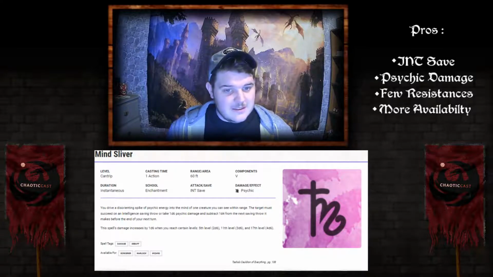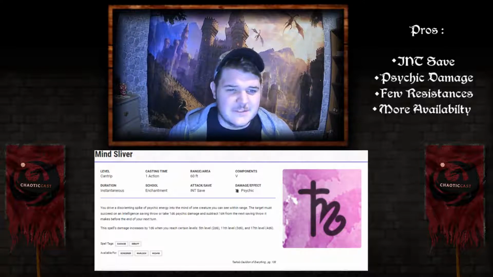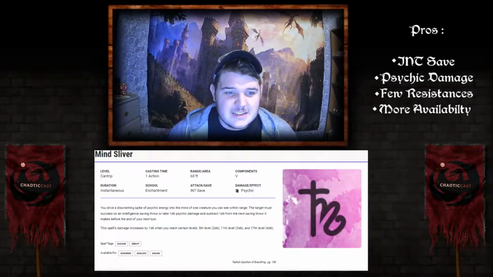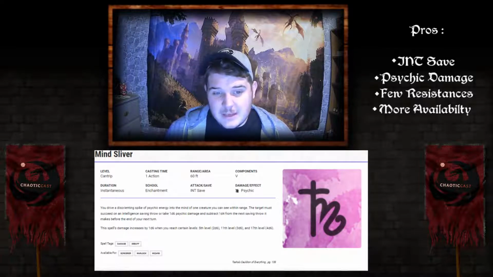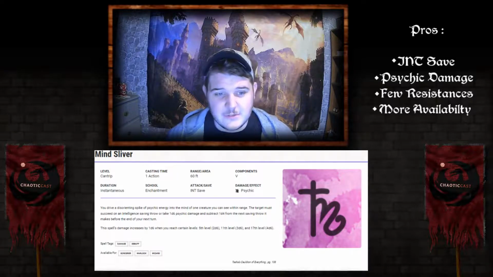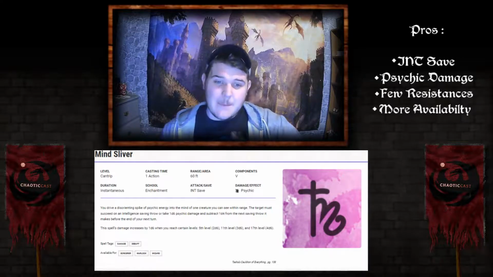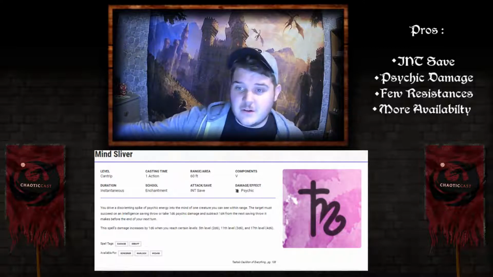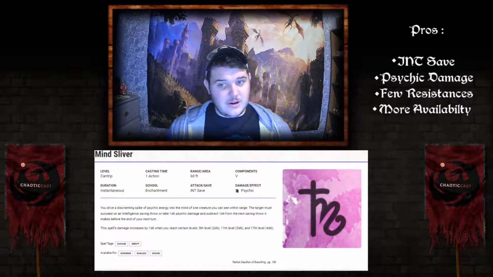Something important about this though, as we read in the description, check this out. You drive a disorienting spike of psychic energy into the mind of one of the creatures you can see within range. The target must succeed on an intelligence saving throw or take 1d6 psychic damage and subtract 1d4 from the next saving throw it makes before the end of your turn. Not only are you going to hurt this thing, you're going to turn around and make them have to subtract 1d4 when your partner drops something else where they have to make a saving throw. 1d4 early game, guys, cantrip. It can mean a lot.